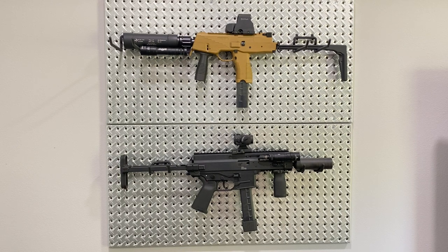In this video I'm going to talk about two pistol caliber carbines which in my personal opinion are some of the most high quality and most unique models currently on the civilian market. The two specific models I have here are the B&T TP9, which is on top, and the B&T APC9, which is on the bottom.